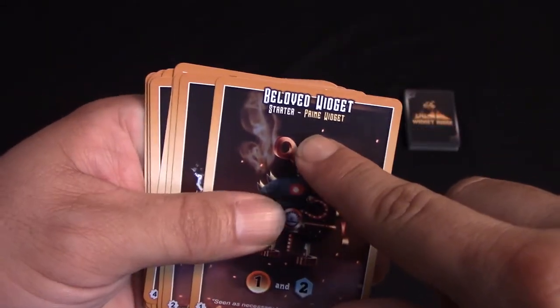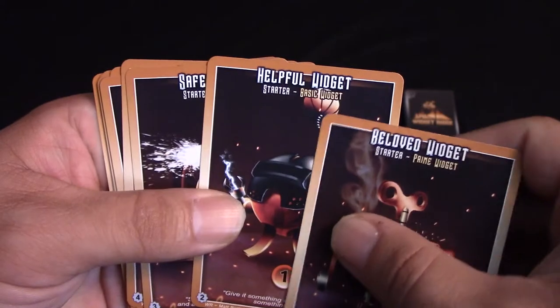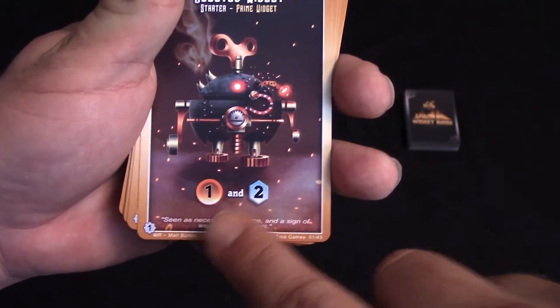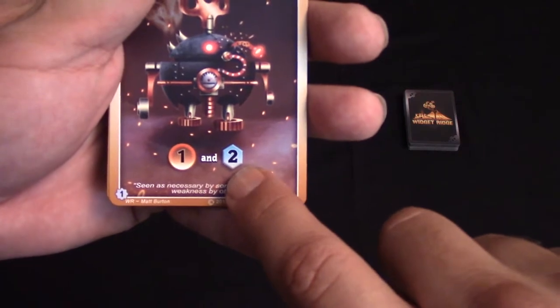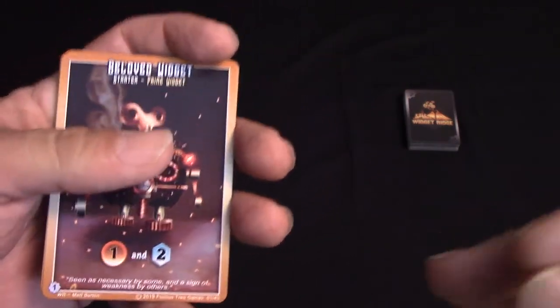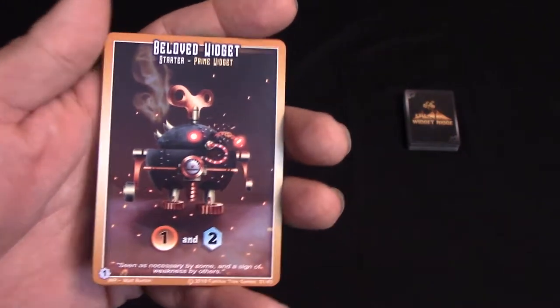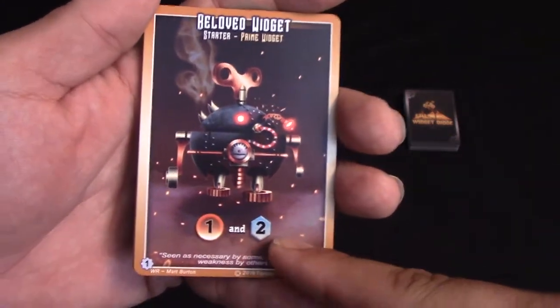So you start out with a prime widget. You start out with some basic widgets and also some gadgets. And what they do is they will give you either gold or spark. Gold is what you use to buy cards from the marketplace to add to your discard pile, just like a normal deck builder. But spark is what is technically magic in this world, and the rulebook says if magic exists, that's what magic would be, but since it doesn't exist, they call it spark.